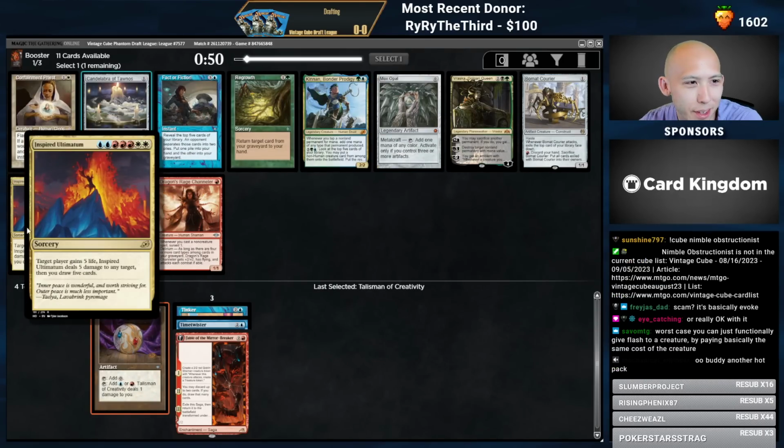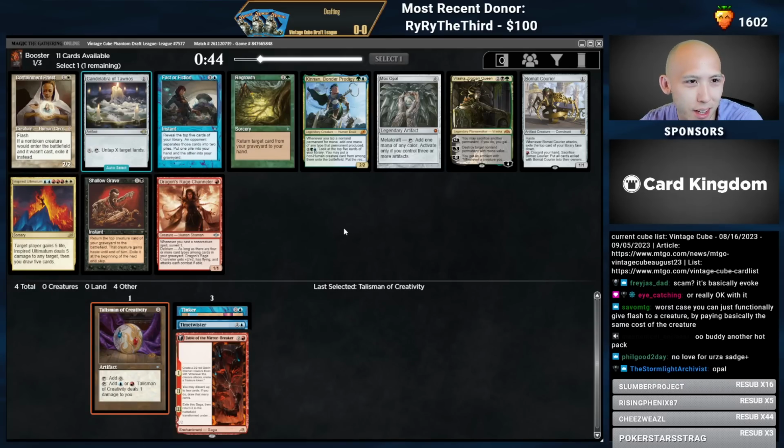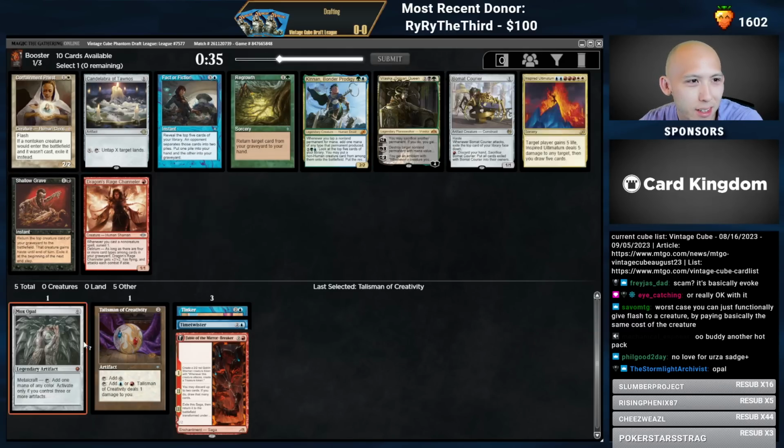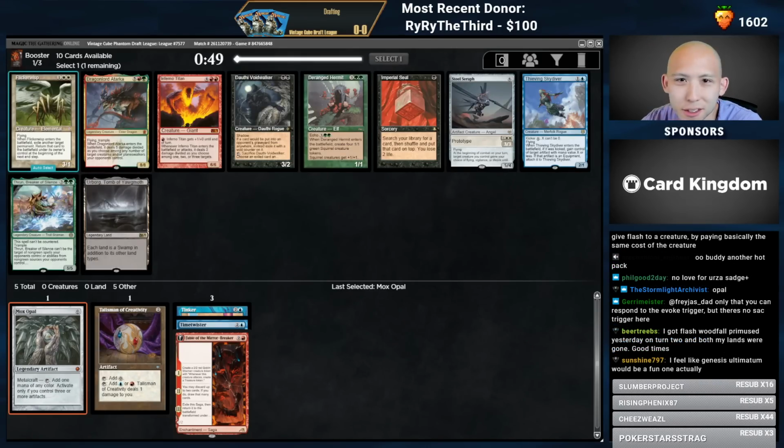Here's another new include. They've added Inspired Ultimatum and Cruel Ultimatum. Those are the two that I recall seeing. This is probably take Foil and wheel the Mox, but I'd rather just have the Mox. I know what I'm supposed to do, but I didn't. Genesis Ultimatum, yeah, that could be fun.